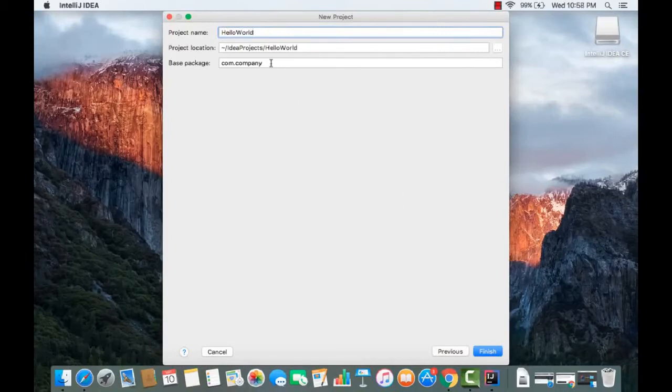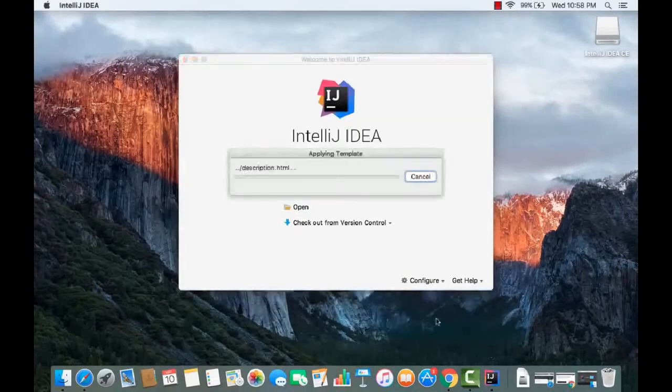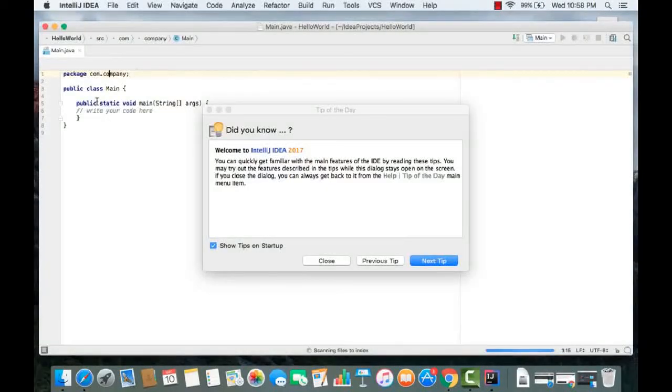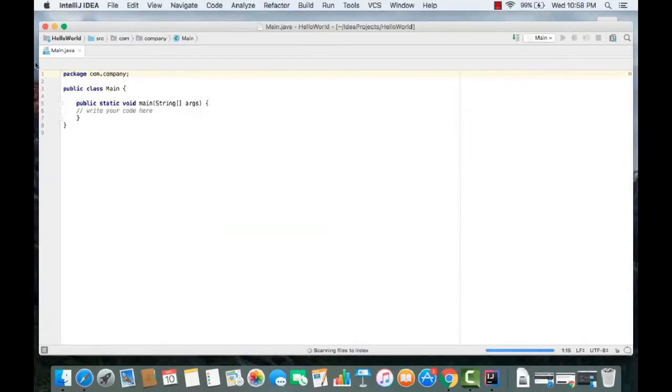And now you can give the name to your project. I'm going to name it Hello World here, and by default it will be saved at this location. So in your home folder there will be an IDEA project folder, and then your project's name will be saved. So if you are creating the Hello World project, the same name directory will be saved inside this project directory. Now I'm going to click finish, or if you want to change the location, you can change it from here, right? I'm going to leave it as default and click finish. It's going to create the Hello World project for me.